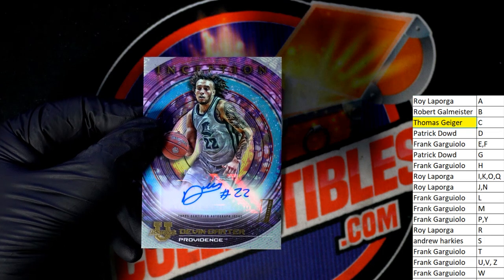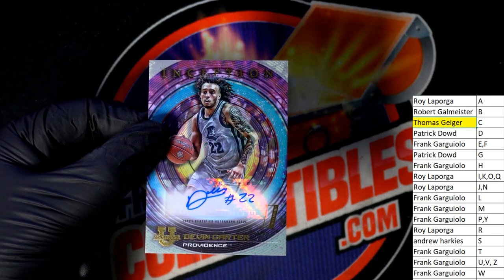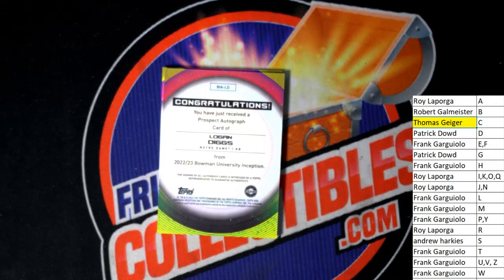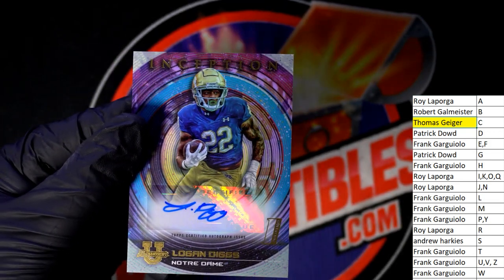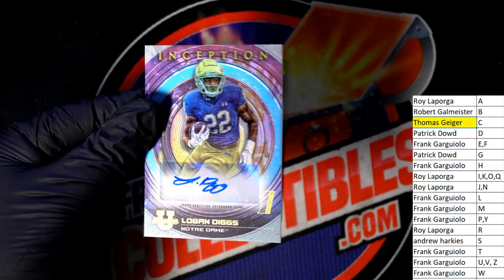And there are two autographs in the box, so here it is. What's it going to be for the next autograph? Ho! Logan Diggs, Patrick scores. Oh my. It's a Logan Diggs. Nice hit. I don't know too much about Logan Diggs. I'll have to Google him.